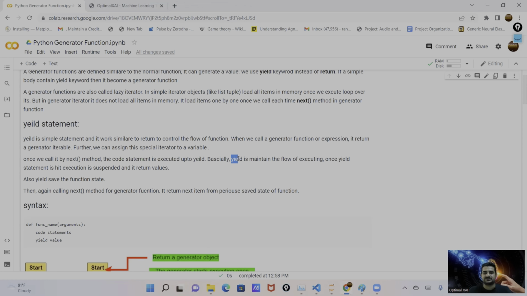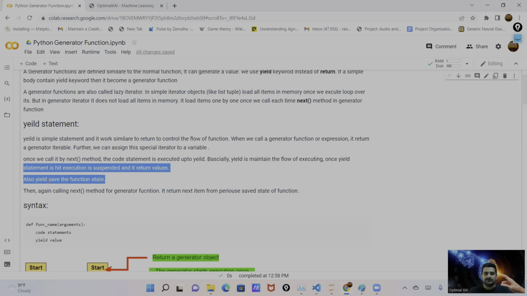Here it also says the same thing: yield maintains the flow of execution, and once a yield statement is hit while executing, it suspends the execution, returns the value and also saves the function state. That's the main functionality behind how generators work, and that's why yield is so important.